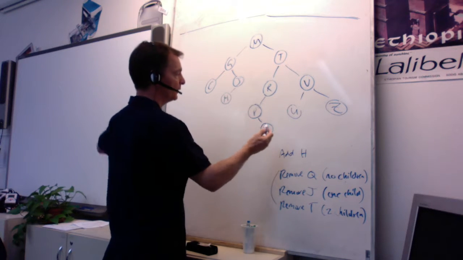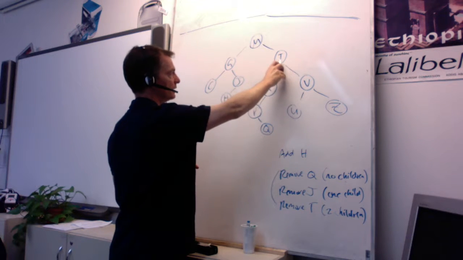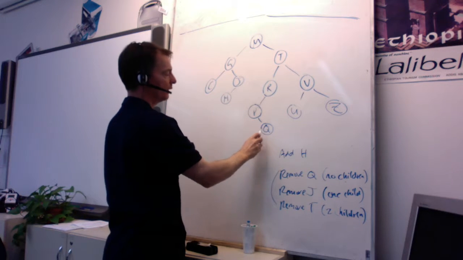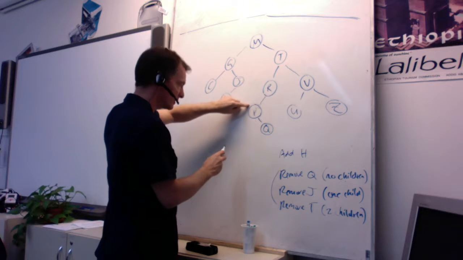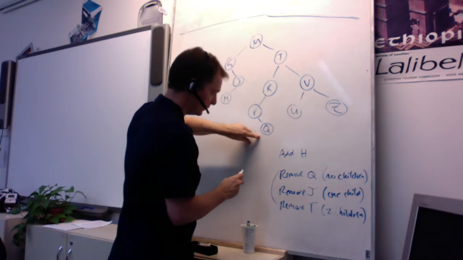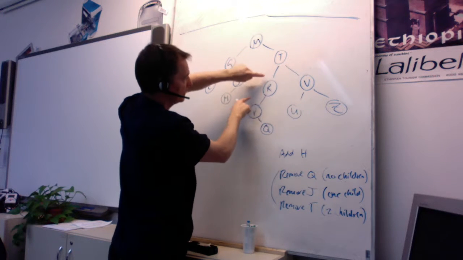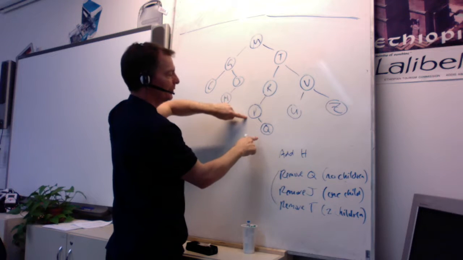Fair enough. So we've got to find it. Is Q greater than or less than? Greater than, less than, less than, greater than, and so on. You ask, is it greater than, less than, or is it Q? It is Q. And as you go through, you're going to keep track of previous, next, previous, next. When you find it, you don't have to diagram all this, but I'm just explaining.